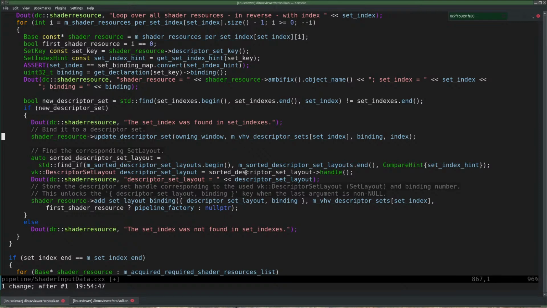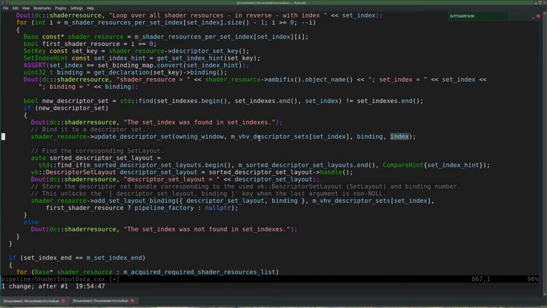Okay, so now we have multiple shader resources. No, I'm afraid that it depends on the shader resource. Yeah, I have different ones for each frame resource.